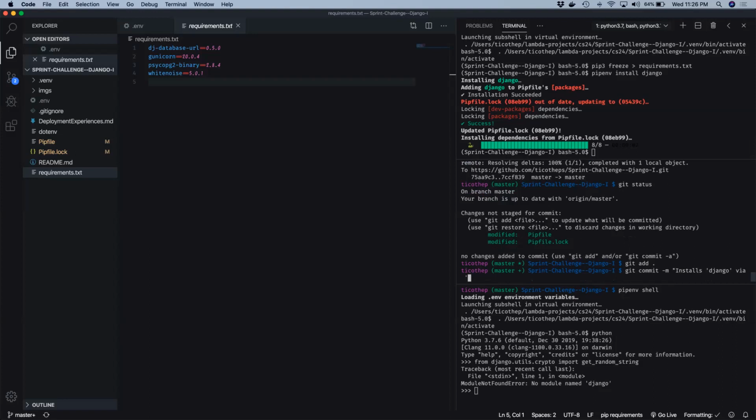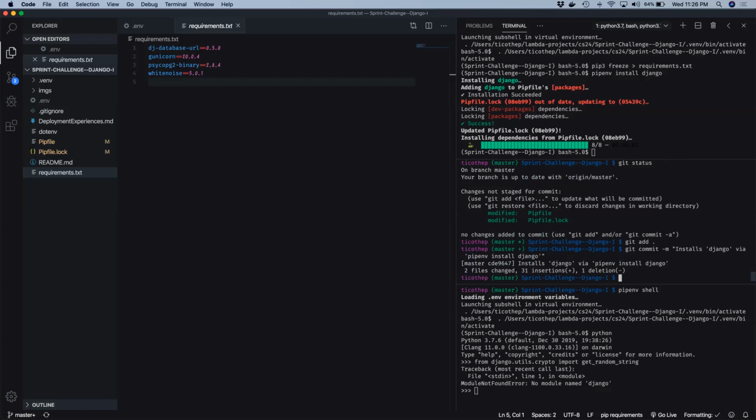I'm just gonna put the exact command in because I like to be specific. Because some people might install with pip3 or pip install Django. And I'm installing with pipenv because I want to remain consistent with what the README said, that we'll be using pipenv and install all of our dependencies. So make sure to close this with a double quote, hit enter, we got our commit message there.